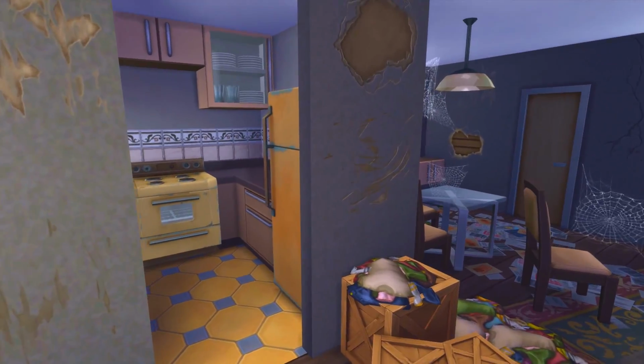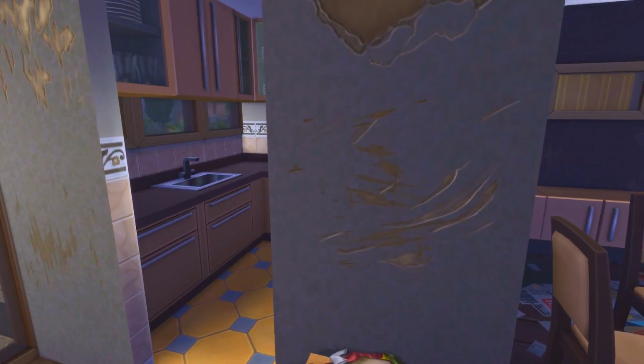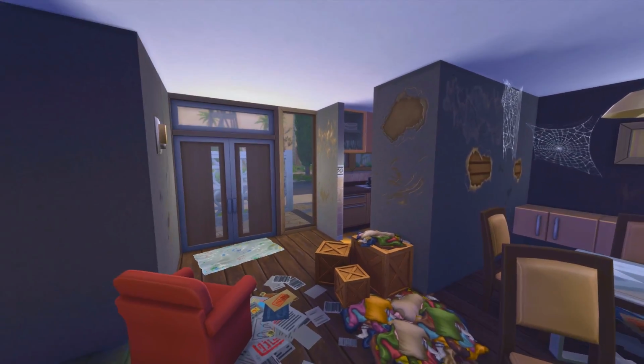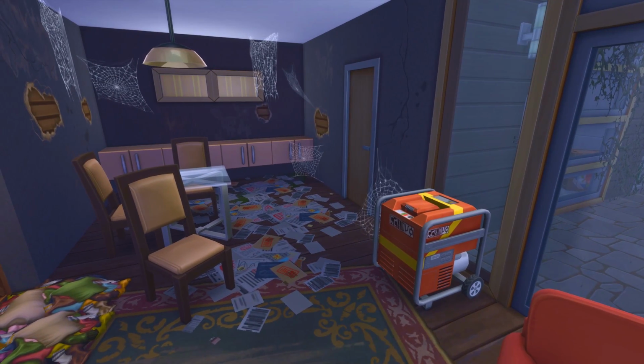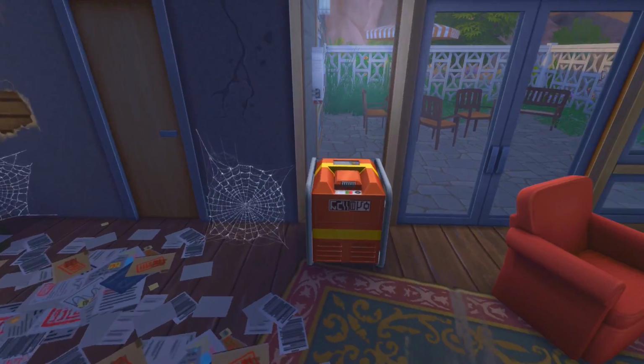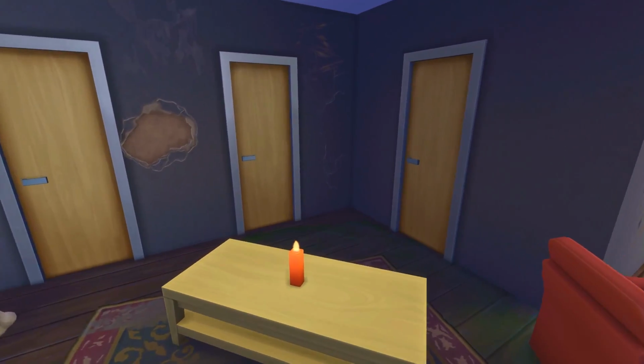Hasn't really been taken care of at all, but it's really, really cool looking. So this is what it looks like. Super, super messy. And her house runs on a generator, and she has not even started that. And I did that on purpose in case you wanted to play as her.